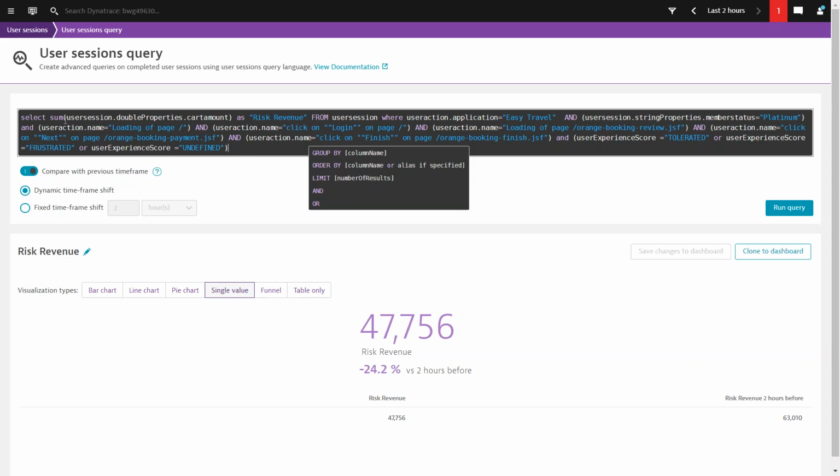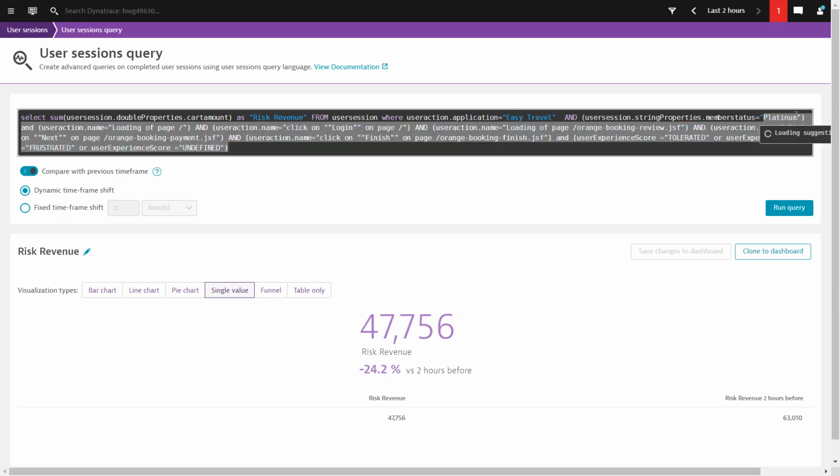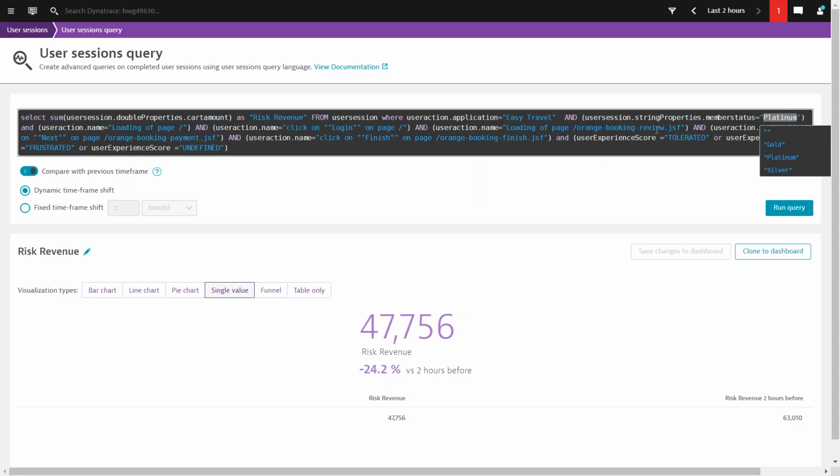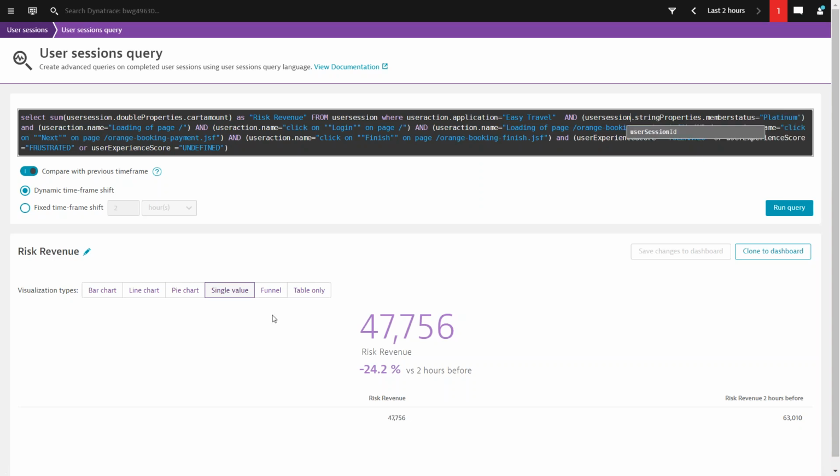But I already knew, because I remember I selected the session property card amount in that business ops configurator, right? I already knew that I was building a user journey and summing up revenue for this application. And we already put the platinum filter in there because I added that in. So it's going to show up in all these different dashboards, and this just gets created.